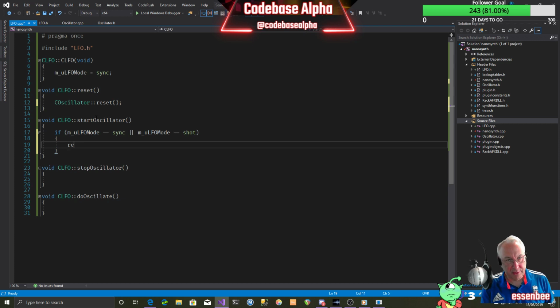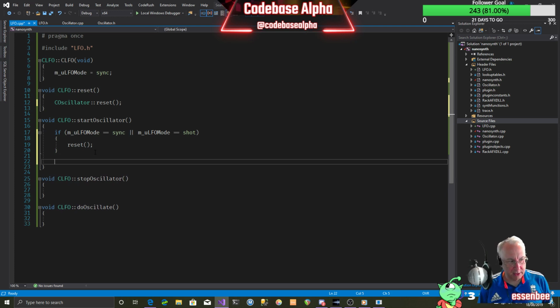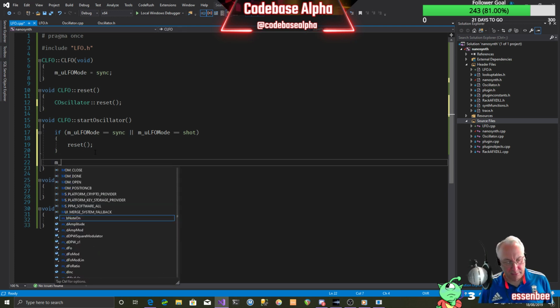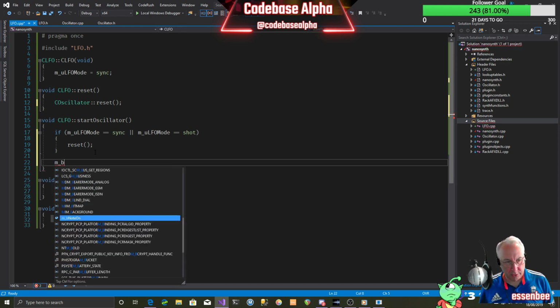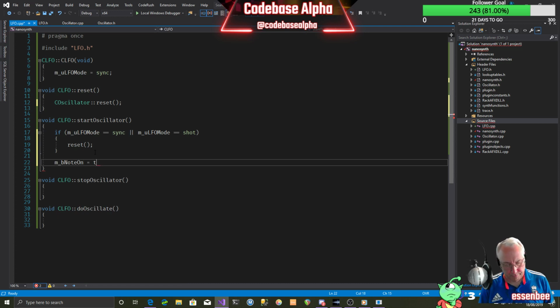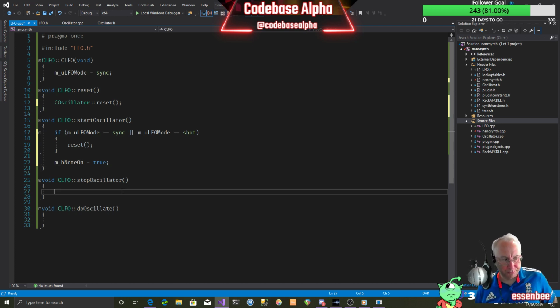We can call reset, in fact, our own reset, just in case we do put some values in there. And that's that. And then we can set our Boolean flag note on to true, just to indicate to the oscillator that we've actually got a note being played.